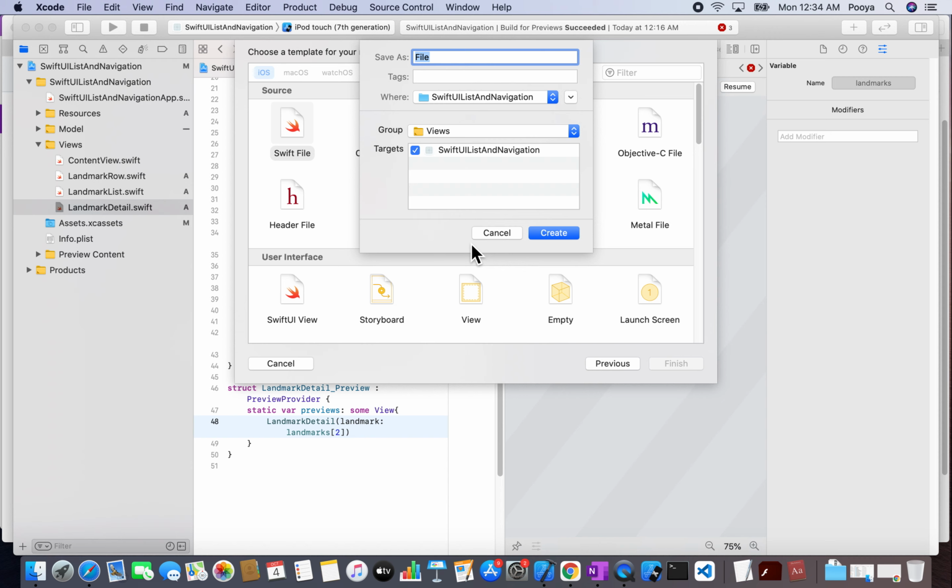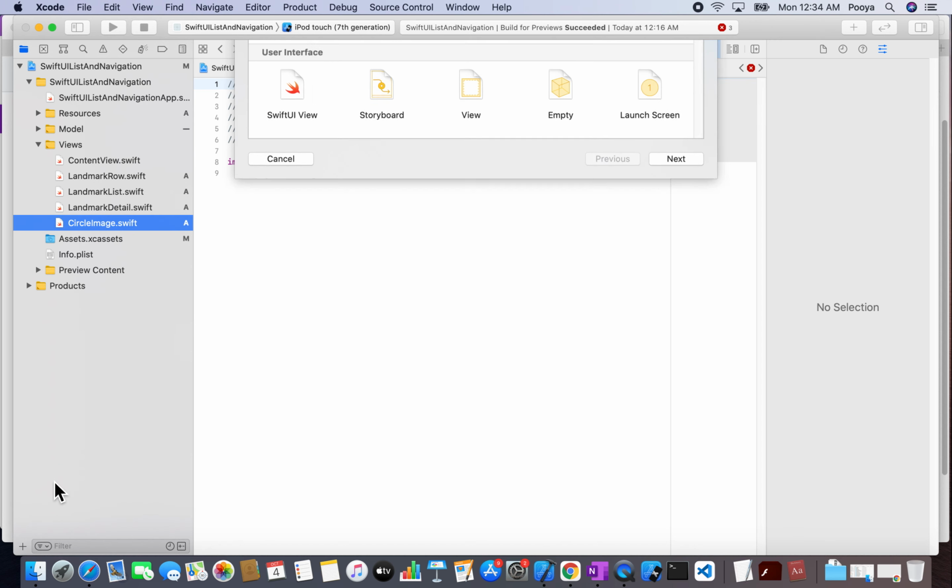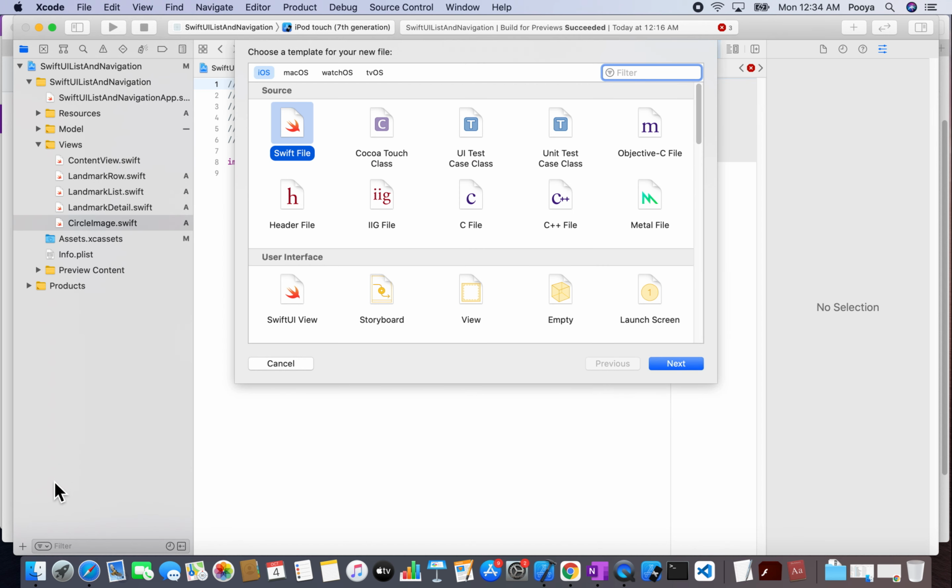So here I make my circle image, and I'll make another file by the name of map view.